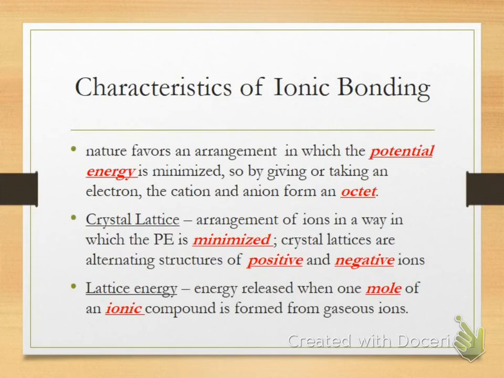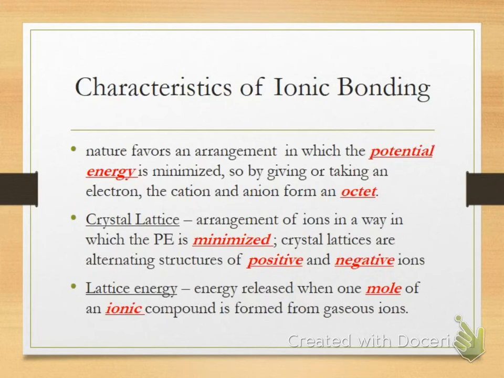The characteristics of ionic bonds, okay? Remember, nature always, and I've said this like four times, so that might be something you want to remember, likes things in its potential energy when it's minimized, once it's at its lowest form of potential energy. So if it gives or takes electrons, they can complete that octet. In the case of sodium, it has one valence electron. So if it gives away that one, it has an octet underneath in its core electrons, so it's more stable. Which is why we said you can never find group 1 metals free in nature, because they want to get rid of that one that they have so they can be more stable.